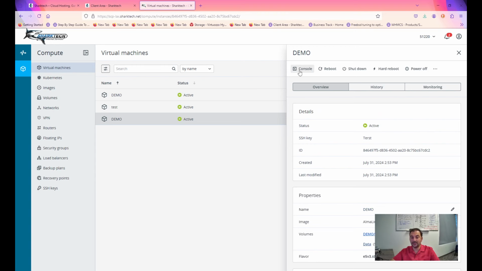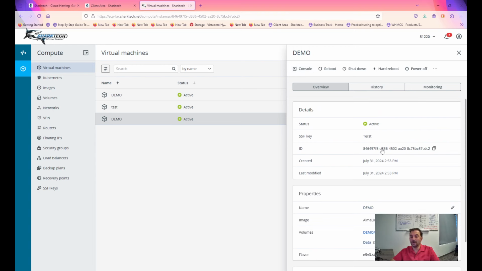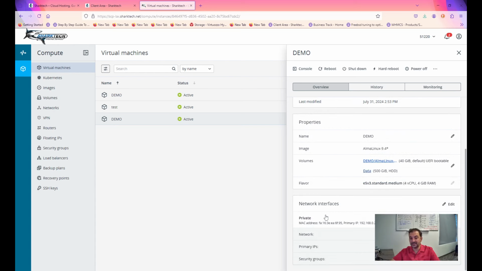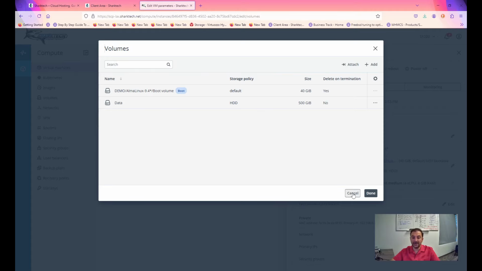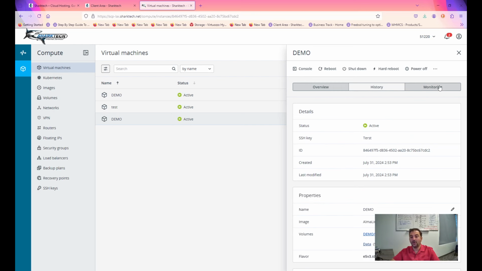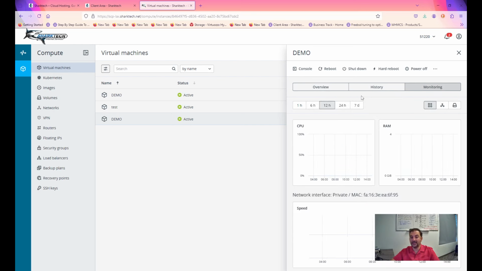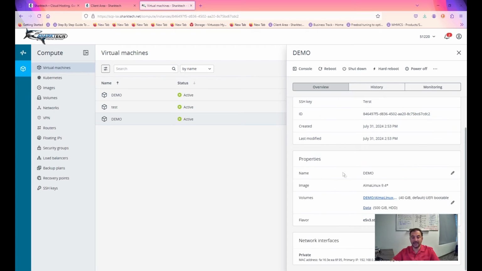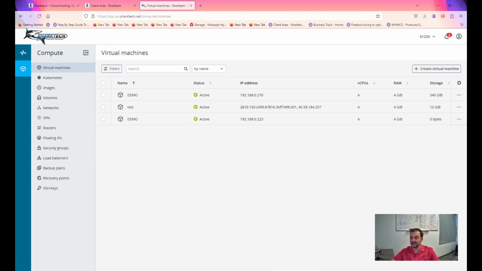We can click on console here and see where the system is at on the first boot up, or we can adjust the configuration that we have used already, whether we want to add or edit the network interfaces, security policies, add additional storage tiers, modify the storage tier of any of the volumes that we have, or monitor its current performance. And that concludes building up a virtual machine. And we will go further now next to the next subject.